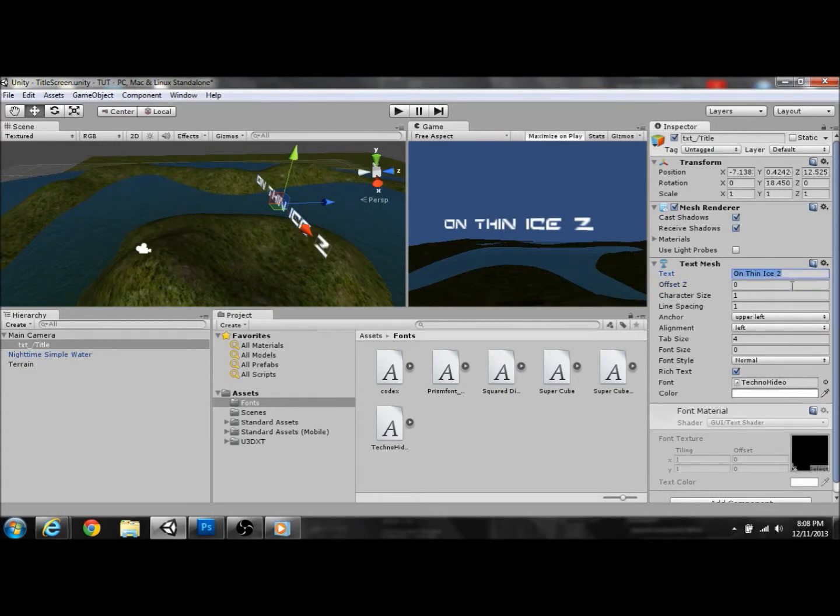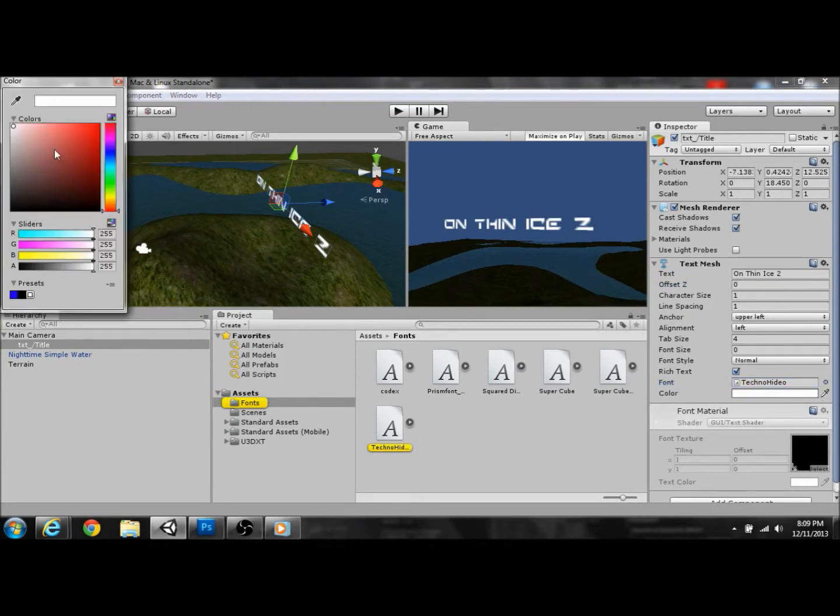So don't try and copyright that, please. Alright. And basically, you can color this one whatever you want. This one doesn't really matter, the color. So let's just make it a little bit teal. There we go. That's pretty good.